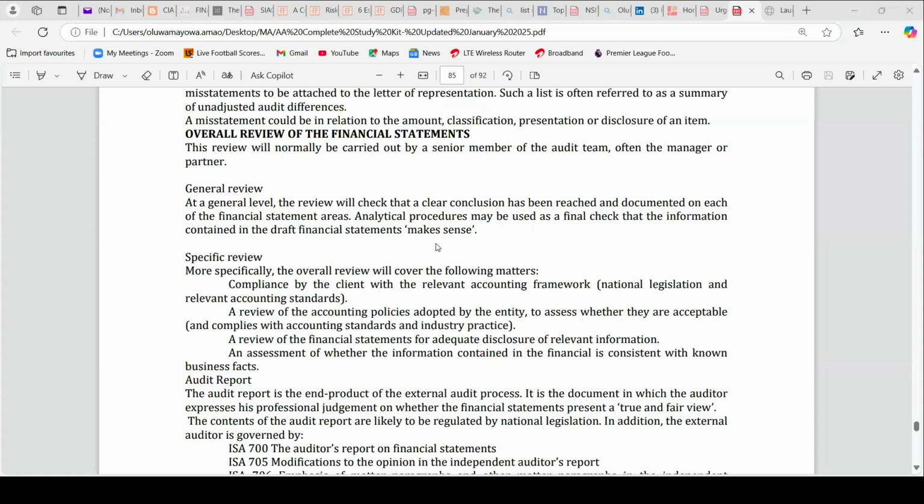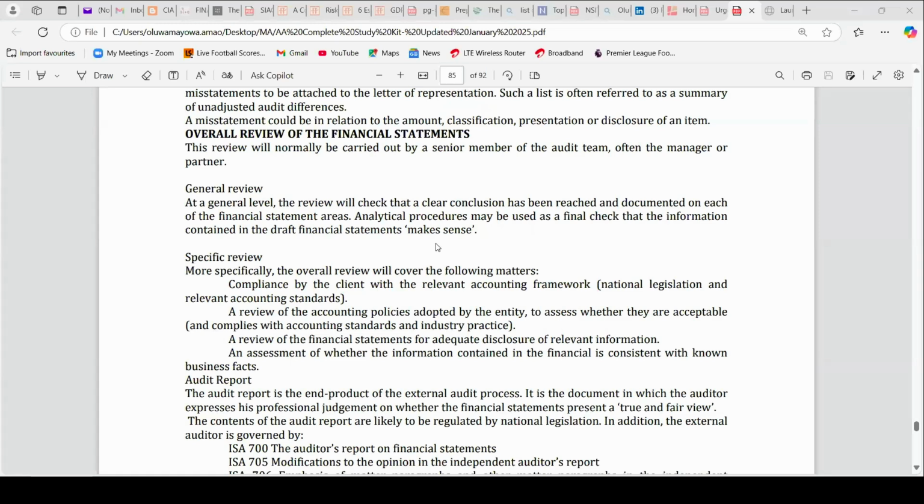It could also be company law. There are specific company law requirements for different industries on the preparation of financial statements. So the auditor is looking at, okay, our client is into banking. What does the CBN regulation say when it comes to financial statements? What appropriate disclosure should have been made for this particular industry? So it's looking at compliance. It's not just for IFRS alone. There is national legislation that speaks to this, and there are some FRCN requirements for some industries. The auditor is looking at it specifically.